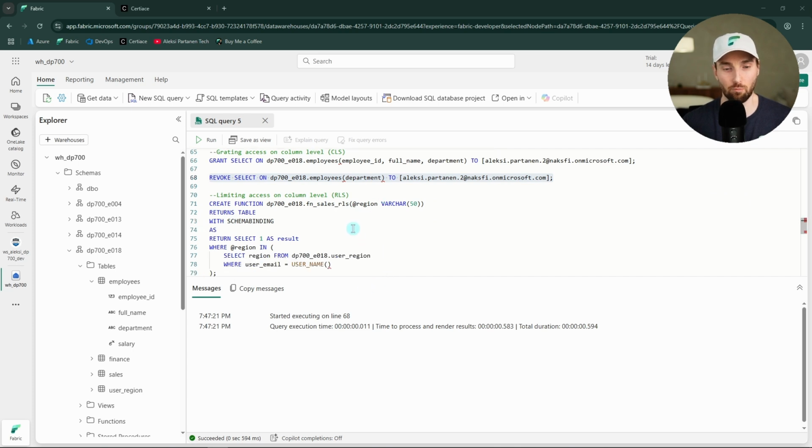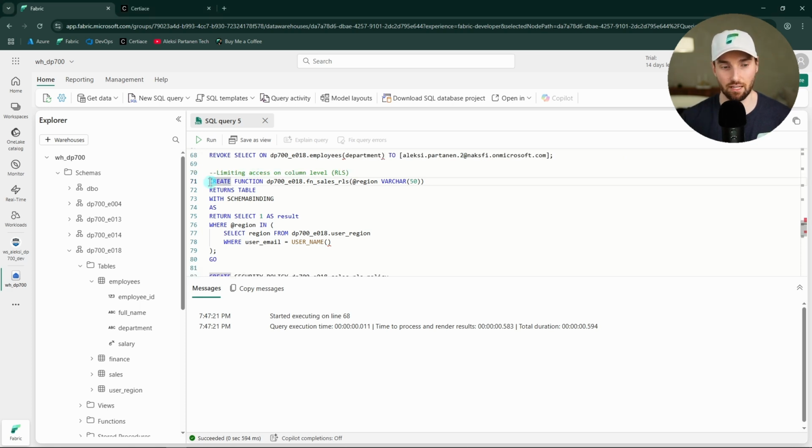Next, we are going to talk about row level security. With row level security, we have to actually create a function first, that will filter the table to which we are then going to apply the row level security. The first step of creating row level security is to define this function that we are going to run row by row when we query the table. And this function will then evaluate whether or not the querying user has access to that specific row.